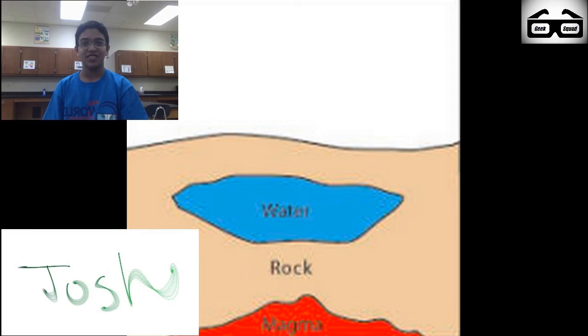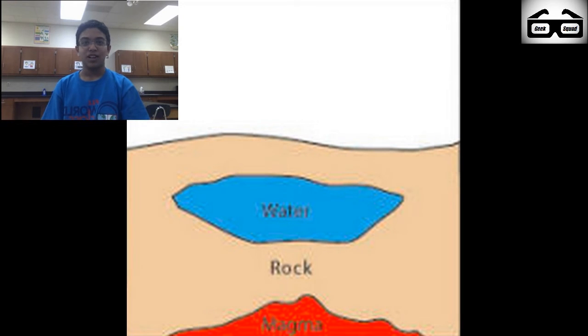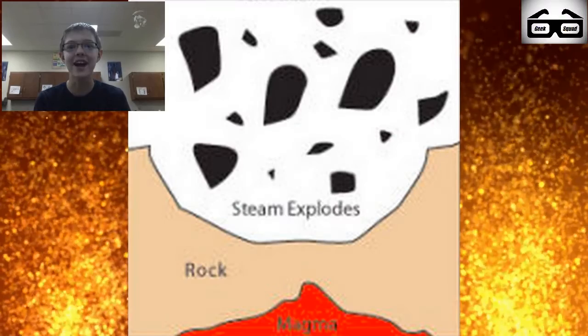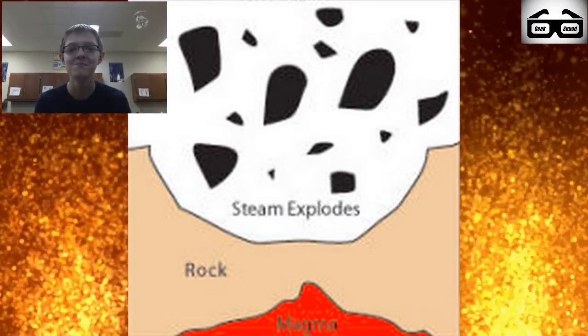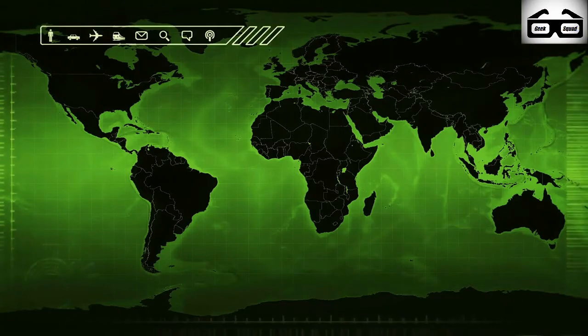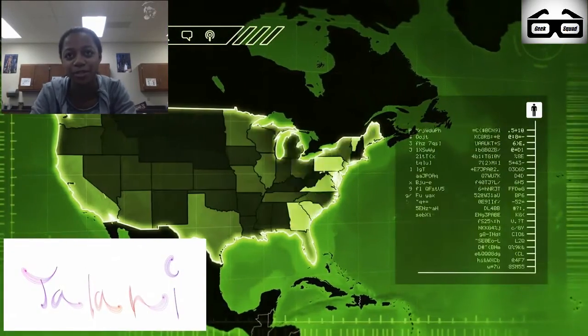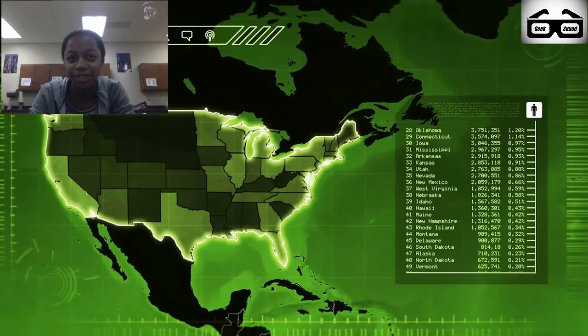Now let's cover how it was made. Death Valley was actually put by lava deep underground. Over time, the lava started to rise towards an underwater reservoir. Here, the steam from the lava entered the reservoir. Death Valley was formed from two tectonic plates moving away from each other, also known as the Divergent Boundary.